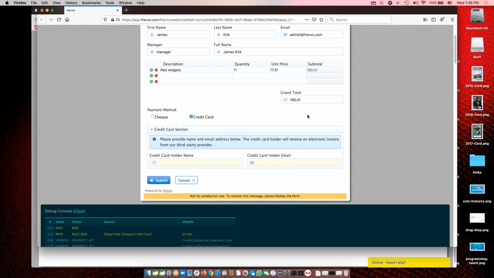All we're showing and hiding is a simple section or a message, but of course it applies to anything. You can show or hide a section containing dozens and dozens of very large sections, entire tabs. You can certainly show, hide, enable, disable, or make controls required or optional depending on conditions in the form using exactly the same mechanisms.